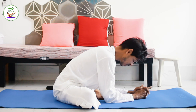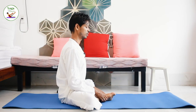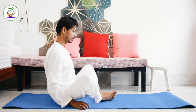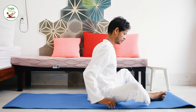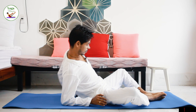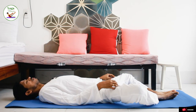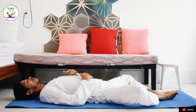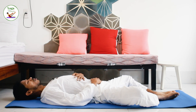Gently open your eyes and come back to this normal sitting position. Bring your feet slightly forward and lie down onto your back. Bring one hand onto your lower abdomen and one hand onto your navel chakra, solar plexus.